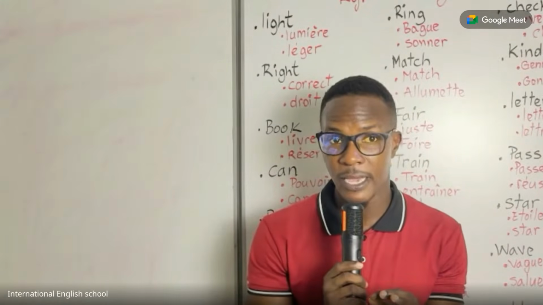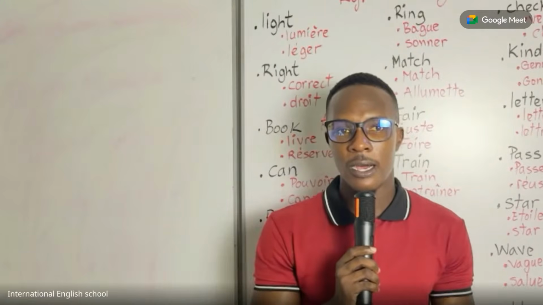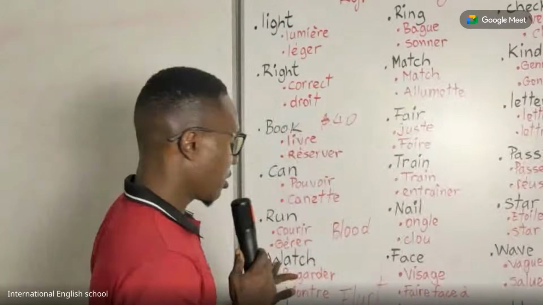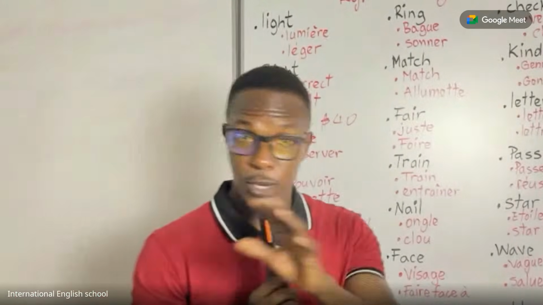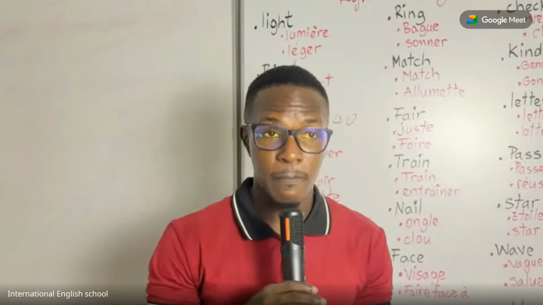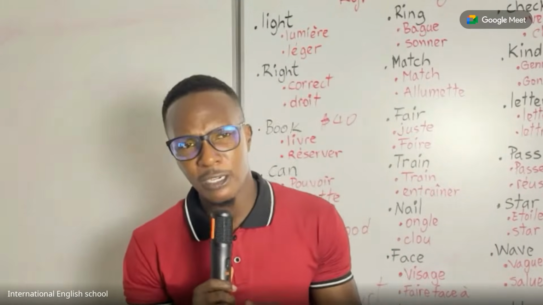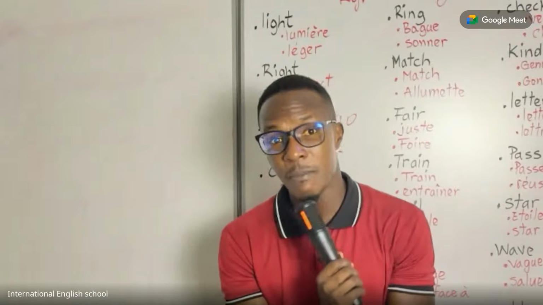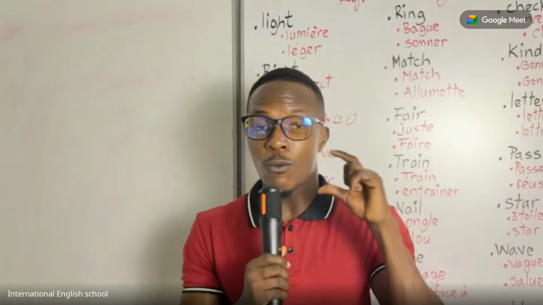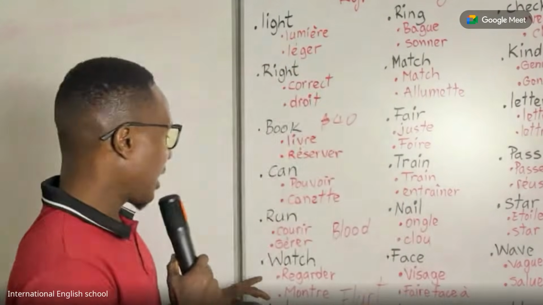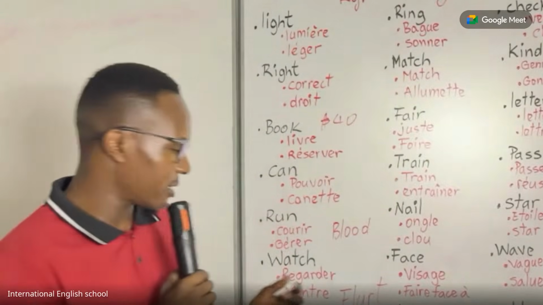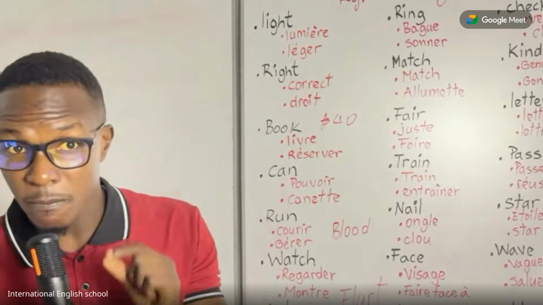You need to understand this because some of the students get confused when it comes to using the word watch properly. And sometimes they say, I am looking TV. We don't say look TV because look is just like un coup d'œil, stuff like that, very quick. But if you say watch, you pay close attention to the thing. It might be a TV, like I said to you previously, might be a game, whatever. So you say watch. Remember this, watch. And the same word, same spelling, same pronunciation, okay? Same spelling, same pronunciation, but different meanings, okay?